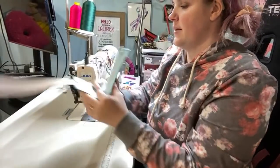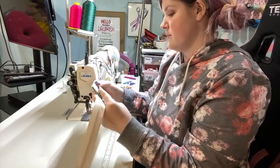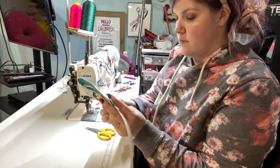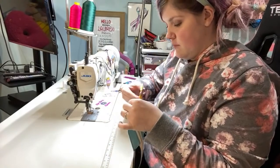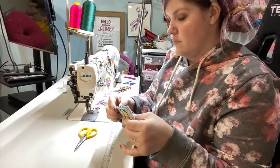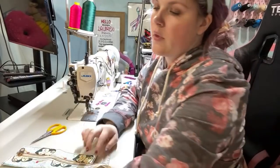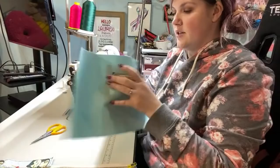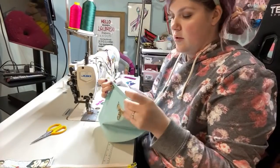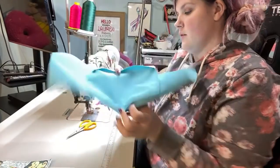Okay, so I'm gonna snip the center of this zipper panel. Snip the center of my lining panel, top and bottom, because we have to attach the bottom panel as well.